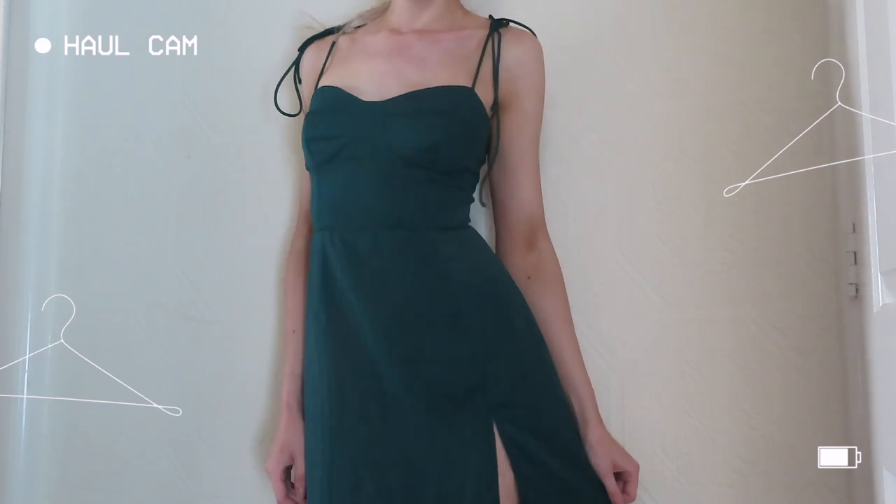Next up is another little dress and I absolutely love this one straight out of the bag — it's a gorgeous green color, and as you guys know green has been one of my favorite colors this season. It's a really nice lightweight material, perfect for summer and holidays, and really easy for packing. The back is elasticated and stretchy with a zip up the back as well. It has a lining so it's definitely not see-through, but it's still a nice lightweight material. It's quite a nice length — a longer maxi style.